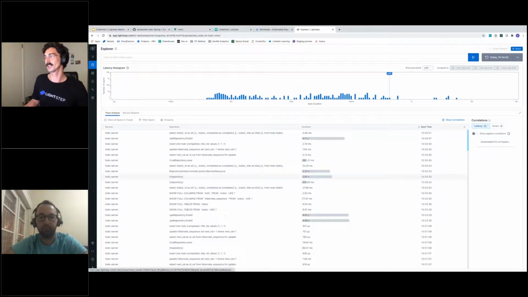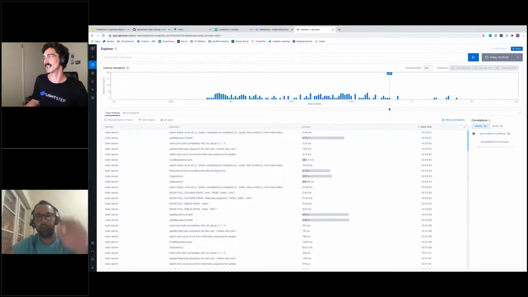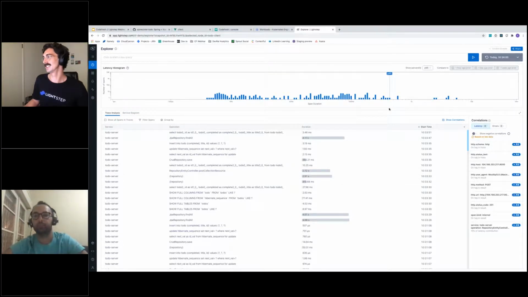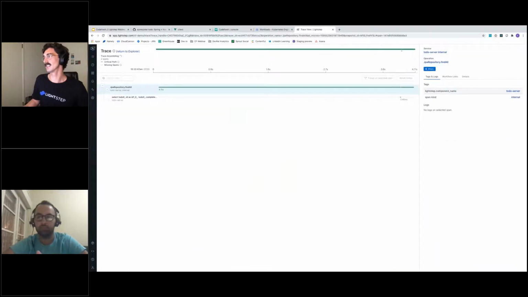In our Explorer view, we get to look at things in real time. And this, so, okay. In the span, we're seeing 4 seconds, which should definitely be triggering it.